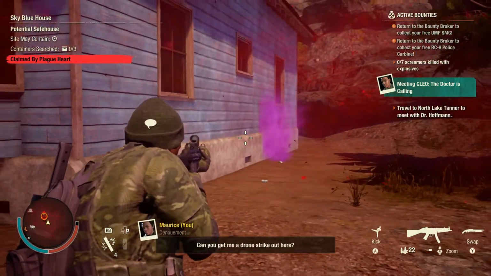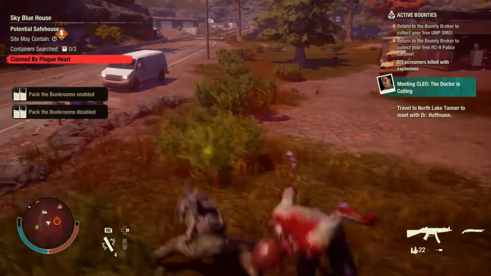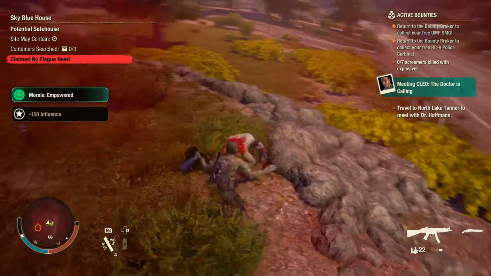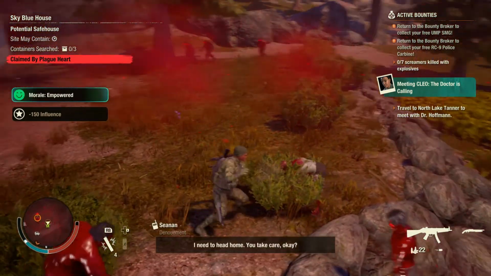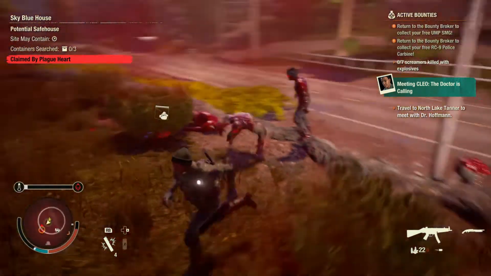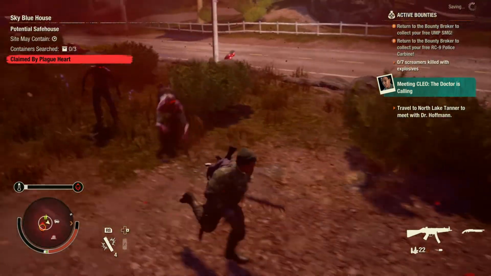I don't think that's close enough. Got it. Just mark it with smoke, hon. You take care, okay? Oh, snap! All right, so it still hit the heart. I gotta get rid of this Pharaoh before I can actually see what fighting can do.